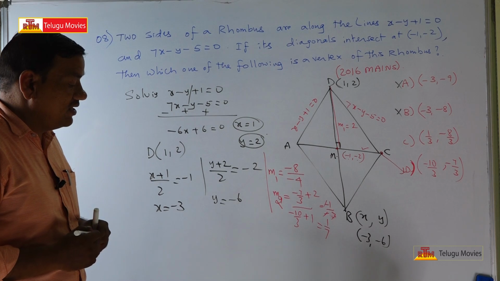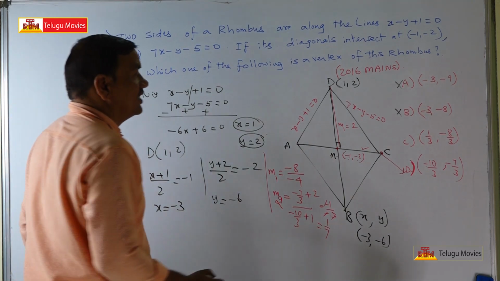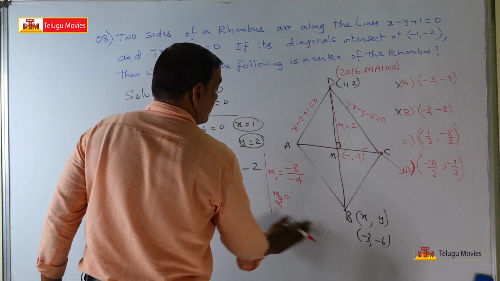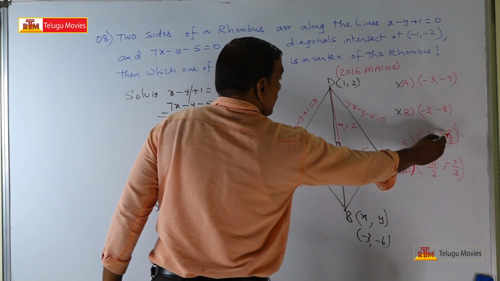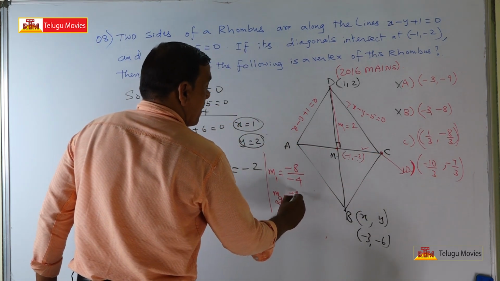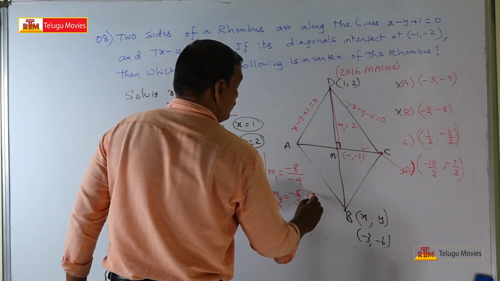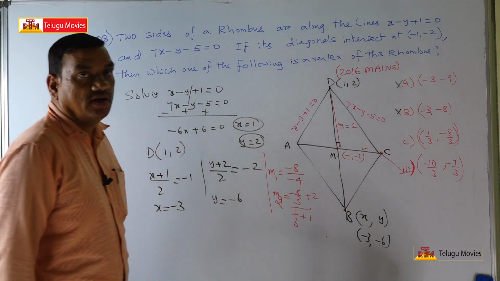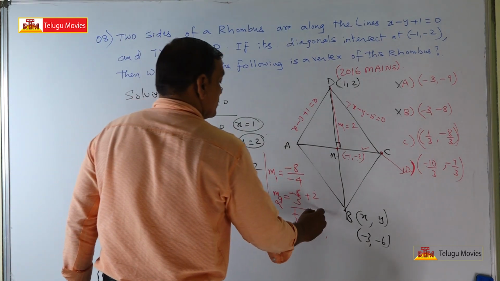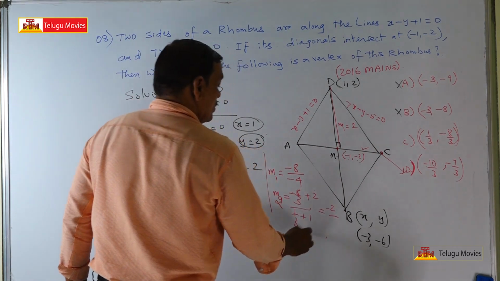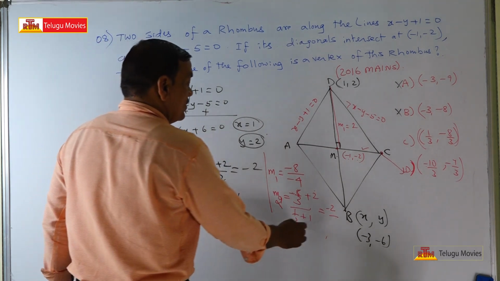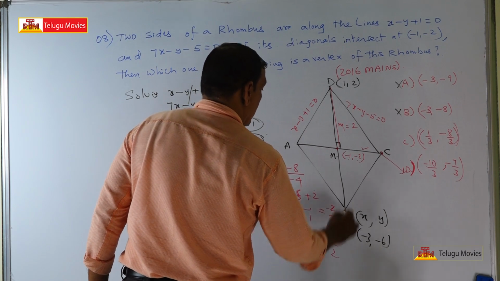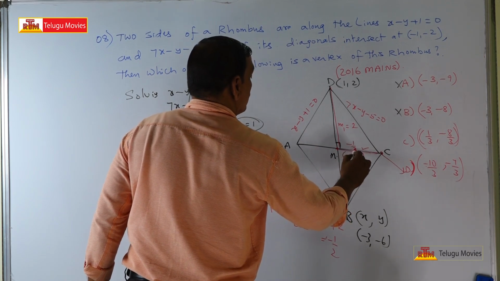Let us check the answer for C. C is equal to 1 by 3 comma 8 by 3. So, let us find the slope of this, right. Minus 8 by 3 plus 2 by 1 by 3 plus 1. Okay, right. Let us check the slope. So, 3 2s are 6 means minus 2, 3 1s are 3, 3 1s are 3, that is 4, 2 1s are 2, 2s are, that is minus 1 by 2. The slope of this line is minus 1 by 2, right.